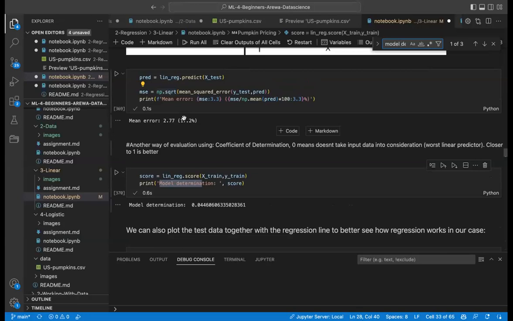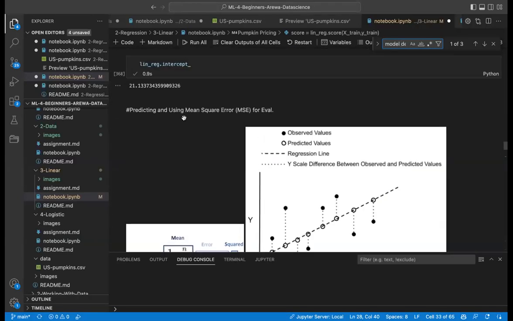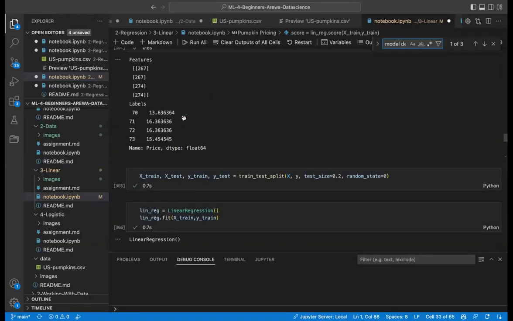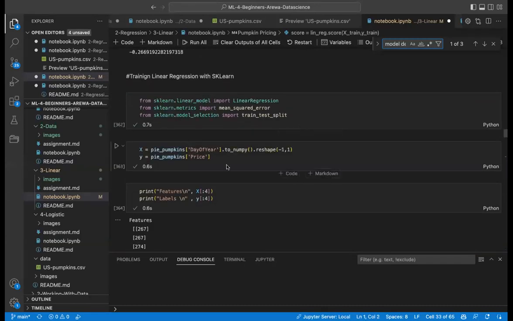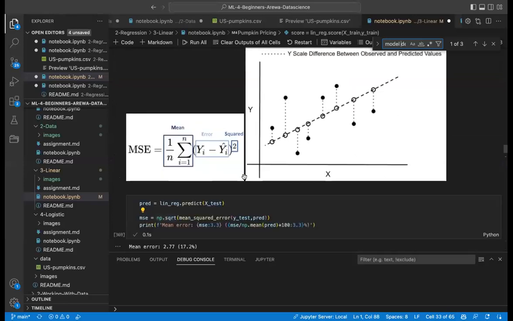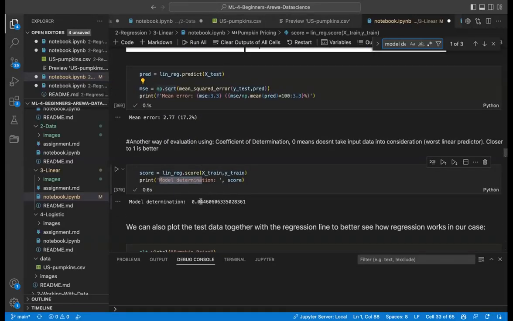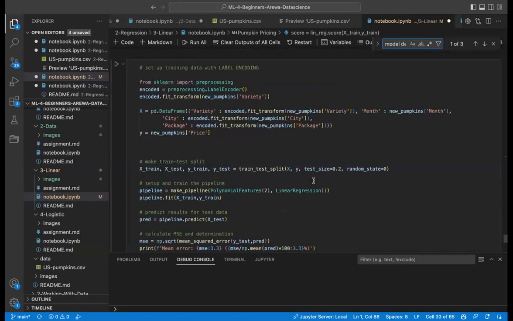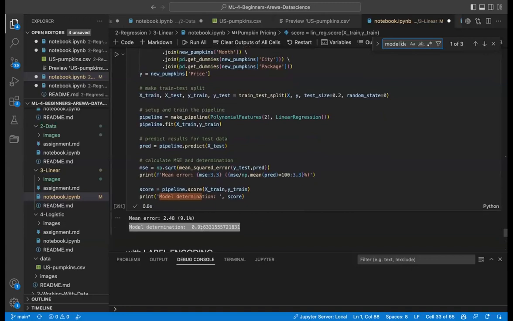That's why when we did our first test using some random variables, just the day of year and price to make the prediction, it gave us a model determination of 0.04. You can see how far it is from 1. When it's 0, it means you are having poor data engineering. And when it's very close to 1, it means you are doing good, or your data is making sense. You can see how close this is.